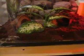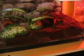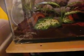Here's a way to tell if your scorpion is overweight. Normally I have the tail up and curled. If you start seeing them dragging it, not moving a lot, not active, that's a sign of obesity. That means they're overweight. You should probably stop feeding them that much or they will die.